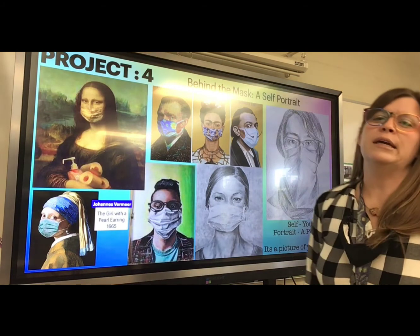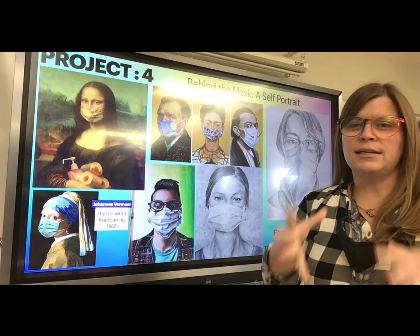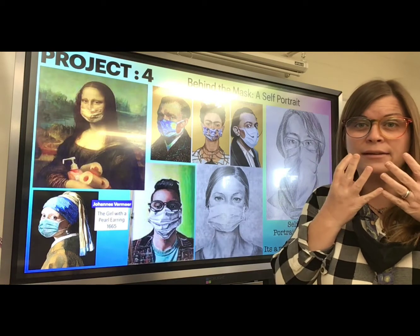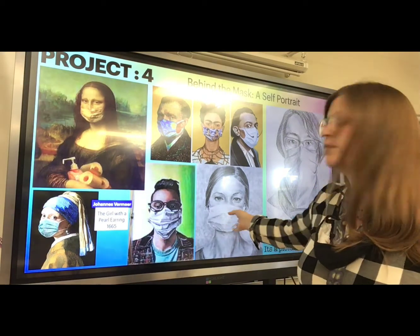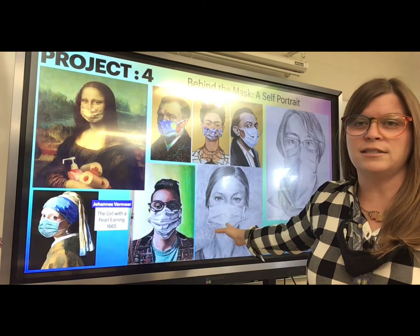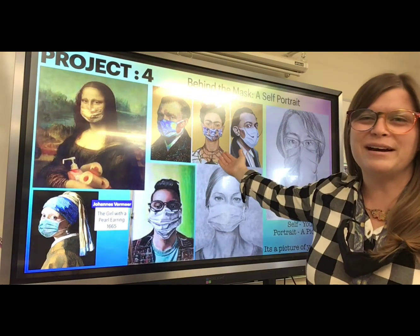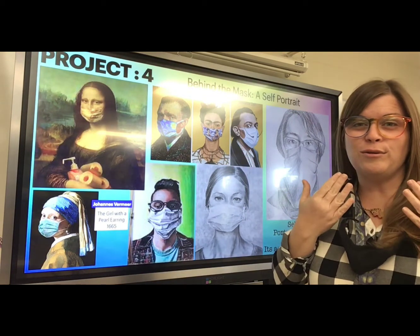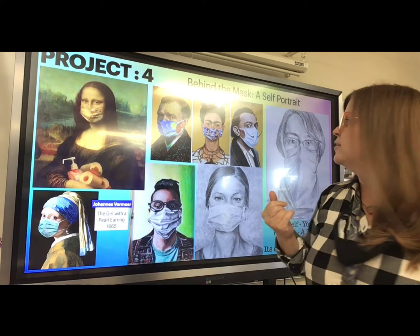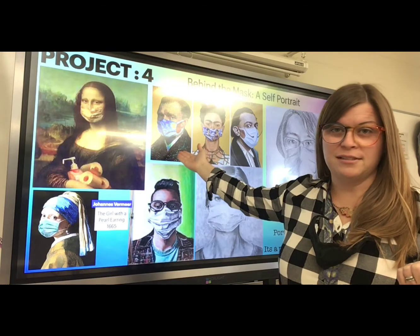So you are going to focus on making a self-portrait of yourself, and it is to have the mask covering your face, of any kind. You can decorate it, or you can leave it offset like this, so it's a contrast, standing off of your face and you can really see it. Or you can go the crazy wild style and use something that pertains to you as you decorate the mask. So like, for instance, with Van Gogh, he has the Starry Night that pertains to him.